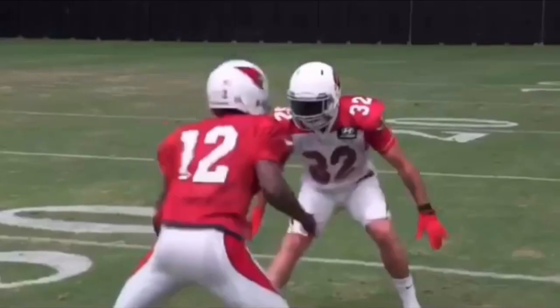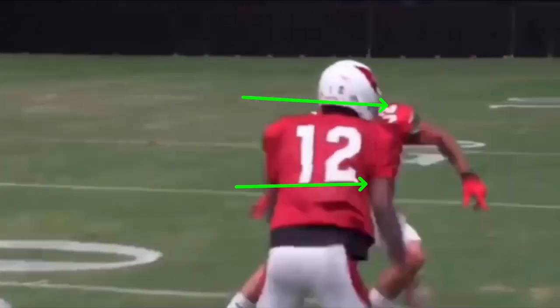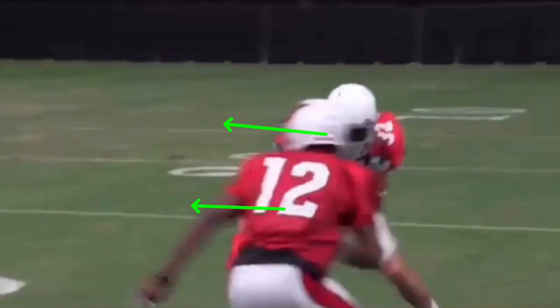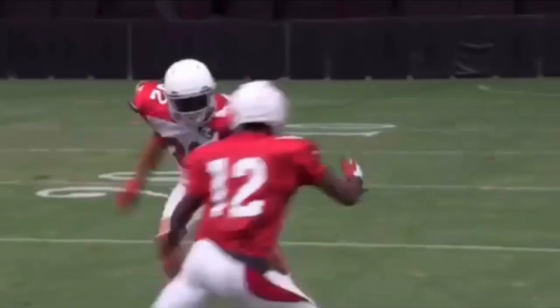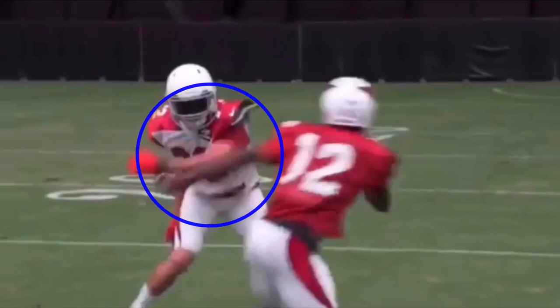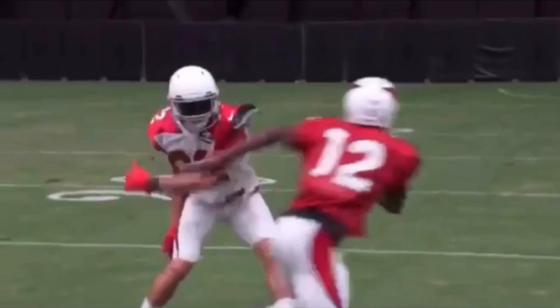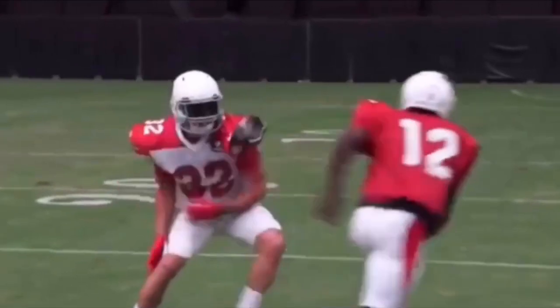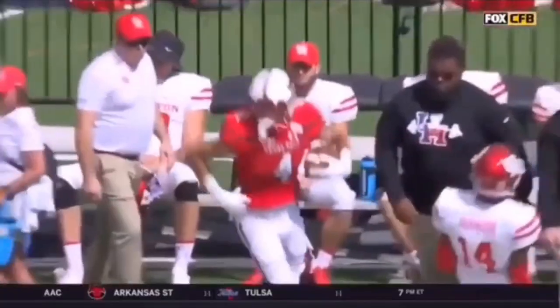The next clip is the same exact release, and we're going to be more focused on the lower half. But first I want you to watch his upper half — his head and his shoulders. It's almost like he's ice skating. He's selling like he's coming off the line closing the gap, just putting his foot in the ground, snapping his head and snapping the shoulder inside to sell like he's just going slant right now. This gets the DB to jump to the inside — head and shoulders to the inside, cleats out of the ground. He tries to recover with his off arm, but the receiver does a great job of staying out of that range. He knows the DB is in the air, he can stay out of that range, cut back to the outside, then get upfield for a fade and catch the touchdown. His feet are super close together, he's accelerating out of the break, snaps that head back around when he got him by three steps. That's a great job getting separation with this double move.